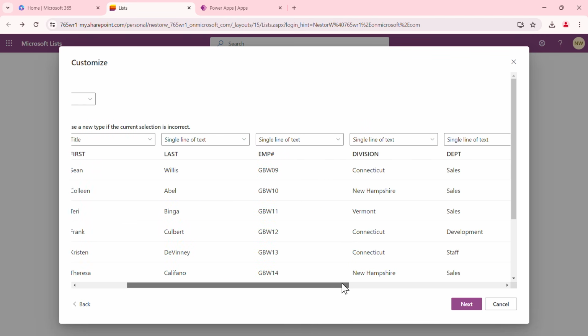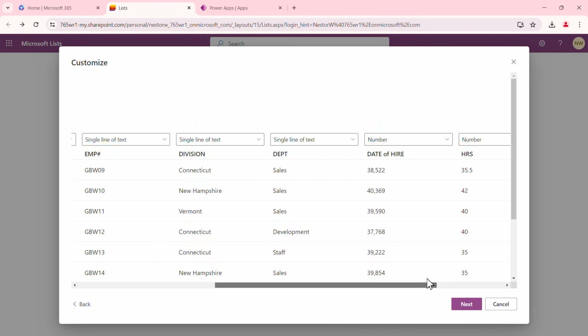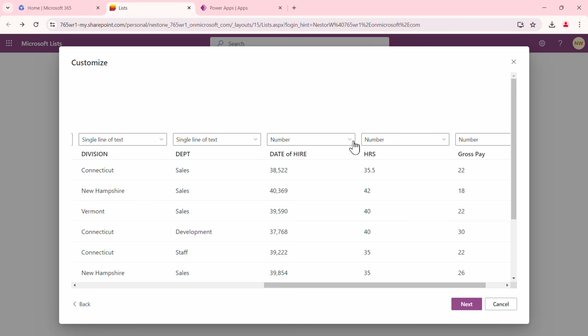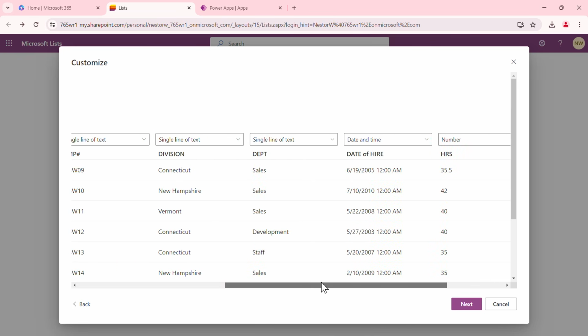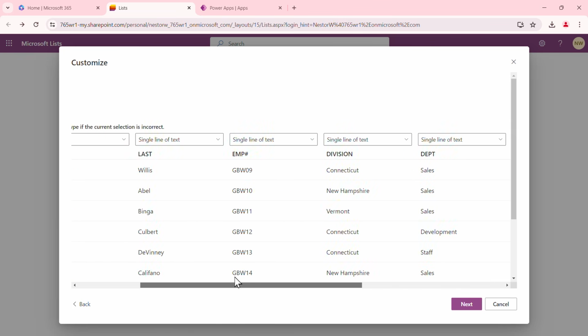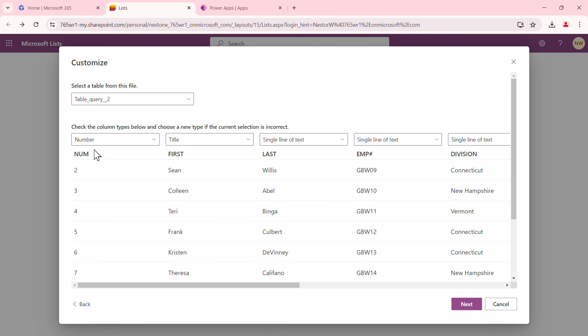Single line of text. Date of hire, this is a date field, so I'll put date and time here. And the gross pay is going to be currency. So we can make some minor adjustments to our data here. I'll just scroll through, make sure everything is okay. Looks good. I'll go ahead and press next.